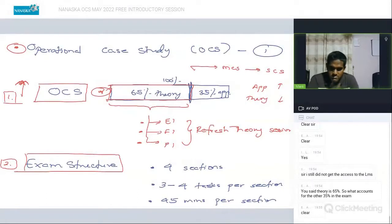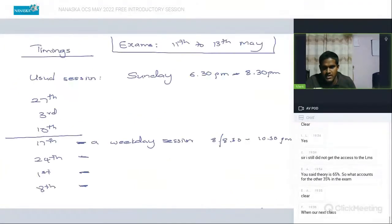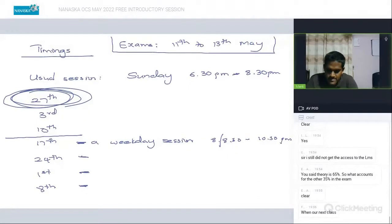So we are pretty much done. I'll give you about 2-3 minutes to walk through what we have discussed, and let me know. Our classes will be starting on Sunday, which is the 27th. So our first class will be on the 27th, and we'll be starting with the pre-seen analysis. Others, any questions or clarifications you may have, you can ask now.